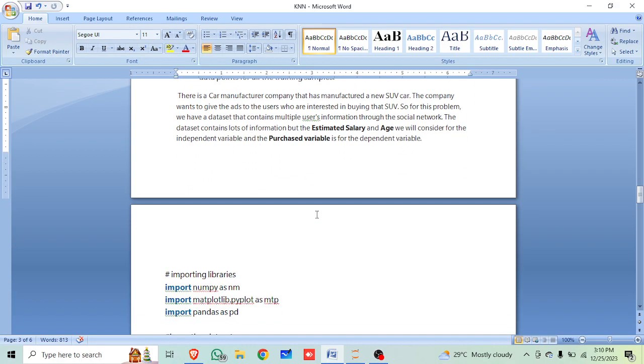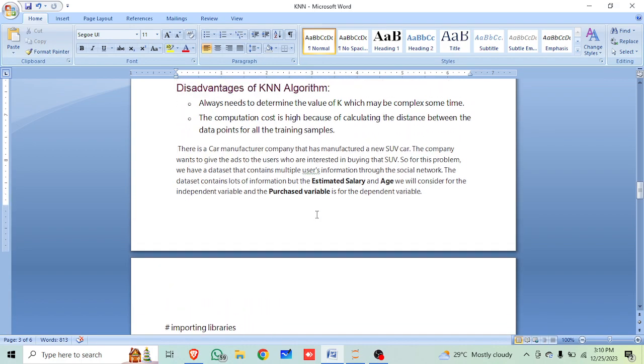Now let us come to the implementation. Suppose a car manufacturing company has manufactured a new SUV, and the company wants to give the advertisement to the users who are interested in buying that SUV. For this problem, we have a data set that contains multiple users' information from a social network.